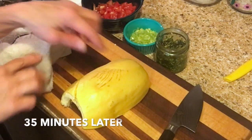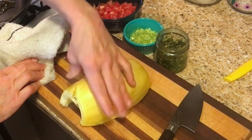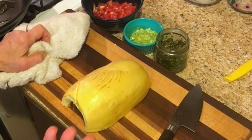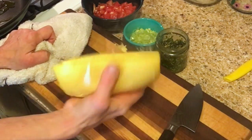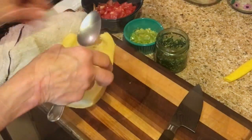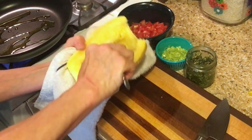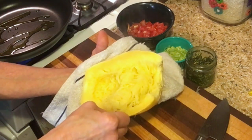Now, I just pulled the spaghetti squash out of the oven and see, it feels quite soft. Now this is extremely hot right now, so you want to do it an hour or so before you are going to serve it. So you can just let it sit, and all you're going to do is pull. And what I'm going to do is put this here, this helps, and then you just scrape the squash out. See how it comes out, and it looks kind of like spaghetti.